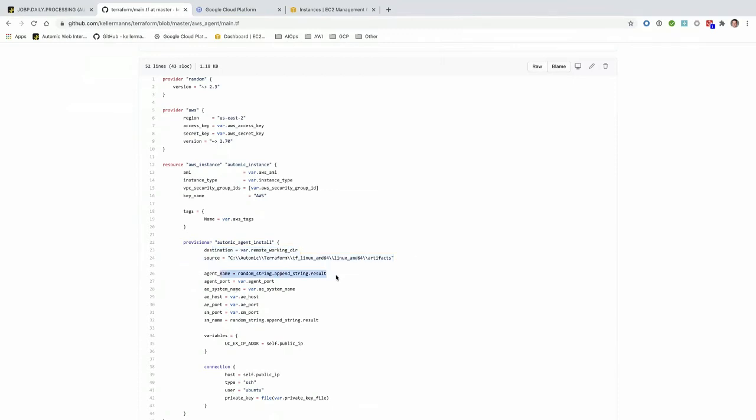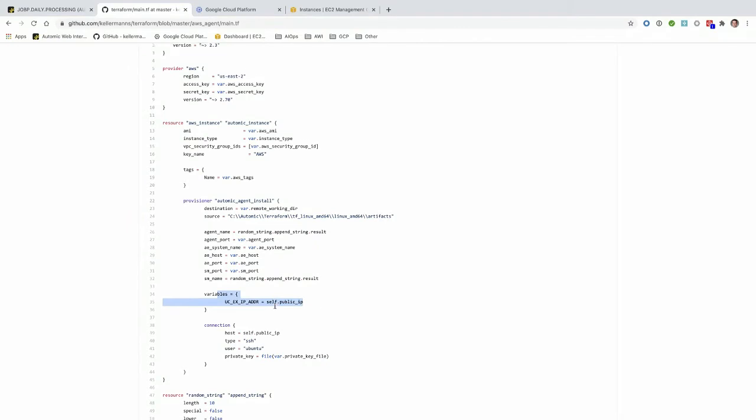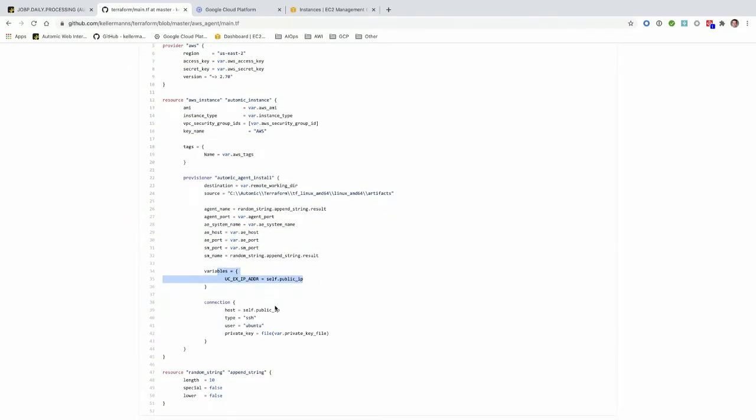So I'm going to give it a random name, a specific port, the automation engine system name, a host, port, service manager. I'm going to give it in the configuration file its own IP. And the way I get into the server is by that public IP, SSH with the Ubuntu user ID and the key file.